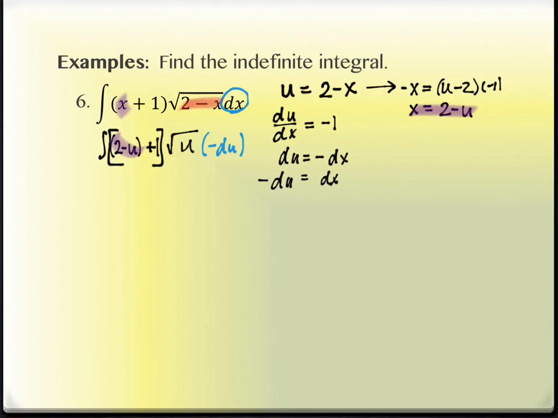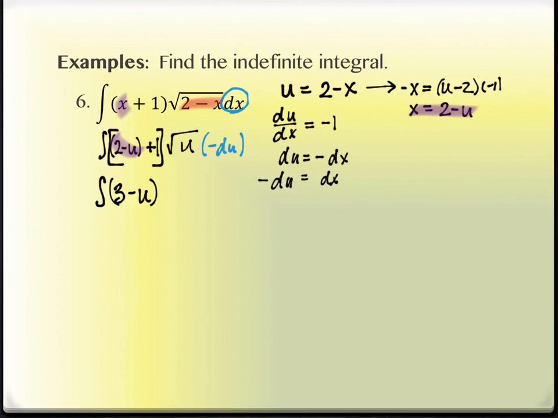I agree it still looks weird right now. And in fact, you might look at it and say, how did that help me? I still have just as much going on. And in some sense you do, but what's going on is actually easier to work with. So let's clean up a little bit so you can see that. So I have 2 minus u and I have plus 1, so this is actually 3 minus u. Is that okay? Got 3 minus u at the beginning.